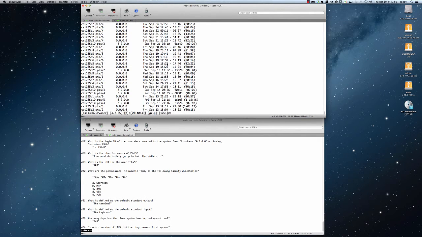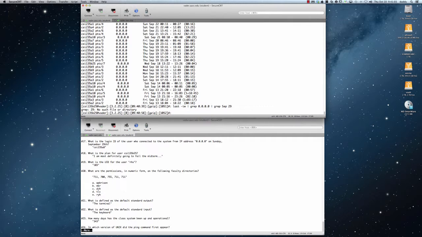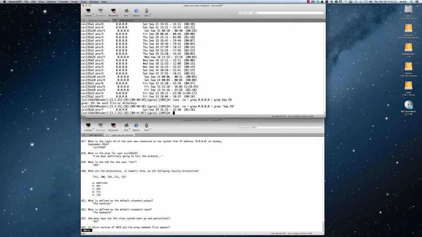I could sort of filter through here, but let's try to trim this down a little further and make it a little easier for ourselves. We know that the date is September 29th, so I could then grep for September, and let's do 29. Let's see what we get. No, and why is that? Because we have a space around September and 29. So what if I did this, September 29 with single quotes? All right, so there we go.